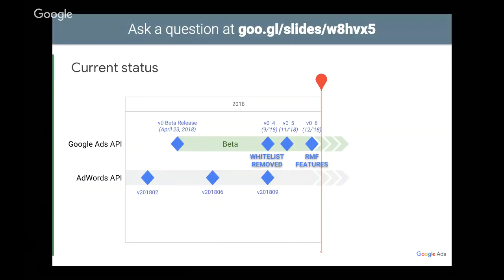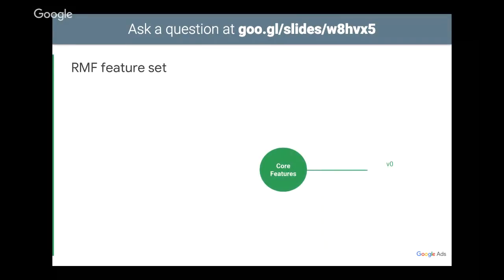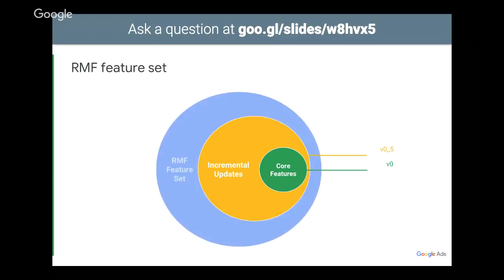That's really what prompted us to hit this milestone and bring you this webinar, because the core features and core functionality are finally in the Google Ads API. When we started with V0, just to reiterate how this has panned out, we started with the core features. We had basic campaign management. Maybe you could add some ad groups and some keyword bids. It was pretty basic. Since then, V04 and V05 had some incremental updates and added some functionality, but V06, just last week, is what really stood apart. That added the bulk of the core functionality vis-a-vis the Required Minimum Functionality, or RMF, feature set to the Google Ads API.